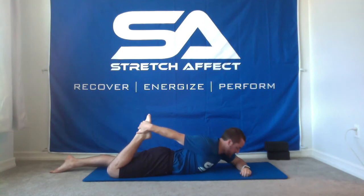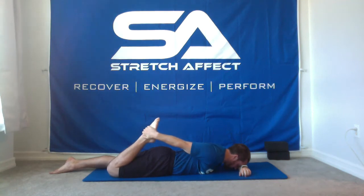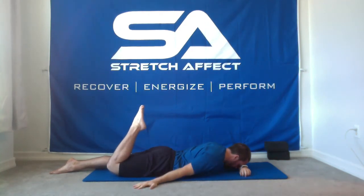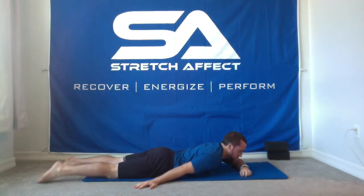Okay, and last one here. Ribs are down, core's tight. Actively contract the heel towards the butt. Now drive hip to the ceiling, so trying to lift the knee off the floor. And last one, release. 5, 4, 3, 2, and 1. From there, kind of shake out for a second here. As we go from there, we're gonna go right into the same leg.